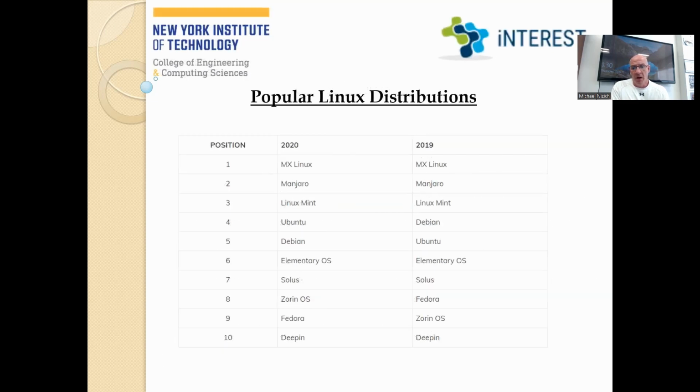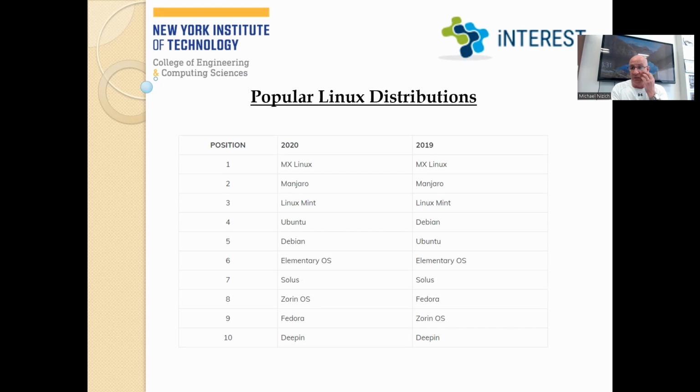Just to put it into perspective, Kali Linux is a distribution of Linux, in a long line of different versions. Kali Linux is a specific distribution of Linux, along with something like Ubuntu and Debian. It's a Debian-based operating system. Solus, Zorin, Fedora, Deepin. All these particular versions of Linux exist for different reasons. One is meant to be a real user-friendly version. One is meant to be a core lightweight version. One is meant to be so.